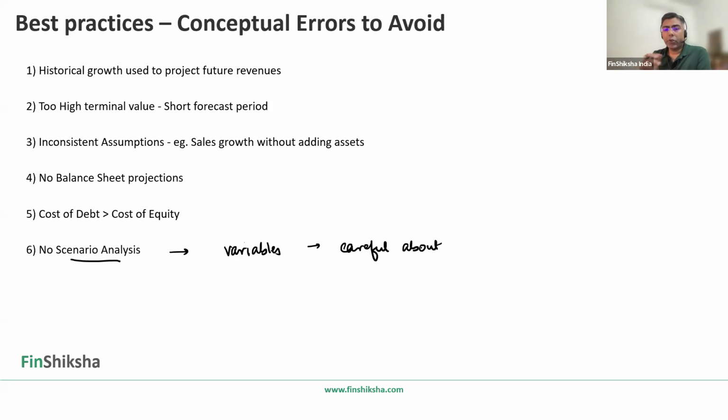So when you do scenario or sensitivity analysis, it starts telling you that, okay, there are certain variables you have to be very careful about. And there are certain variables where you just don't have a sense, and you just have to track them on a more frequent basis. If you're modeling something like Infosys, you will realize it's highly dependent on the currency value. Now, currency value is very difficult to project, right? I mean, if you ask anybody what the value is going to be in 2026, 2027, it's difficult to come up with a very sensible judgment around it.